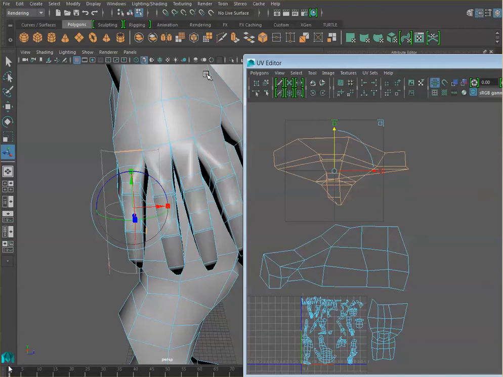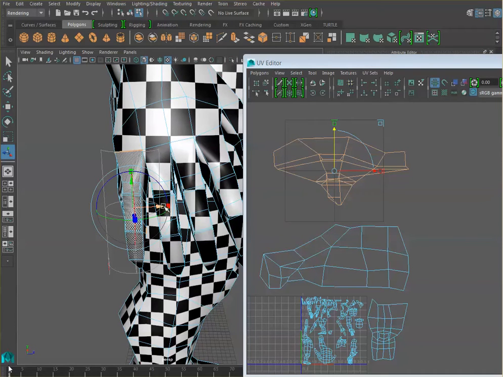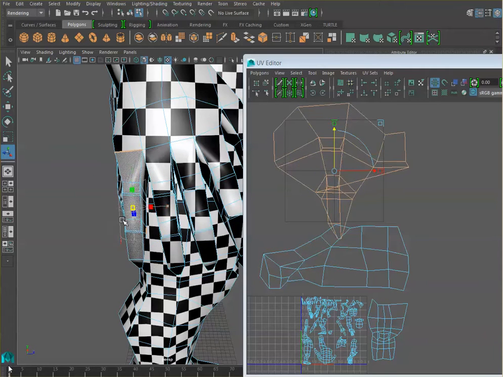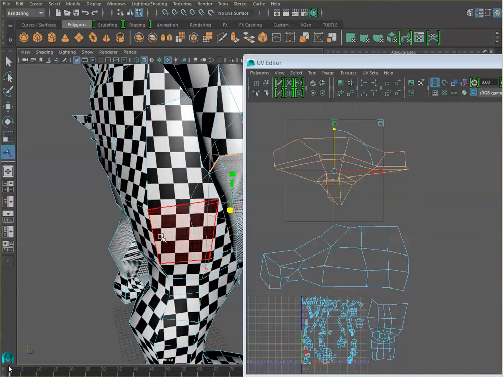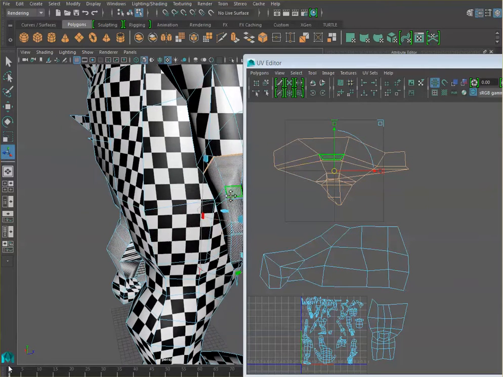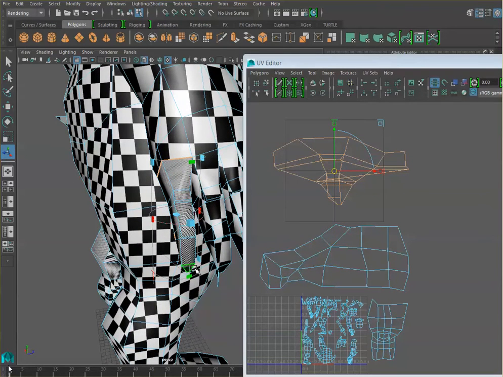And then from there, you can just start moving points at this point. Let's say scale it down. Do it universally from the center, so that it's uniform.